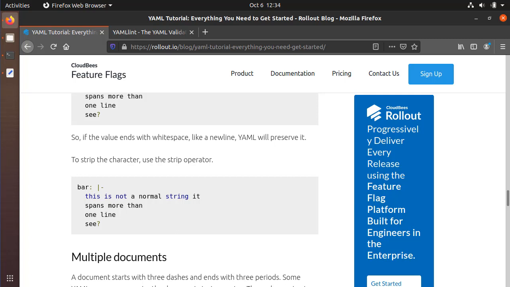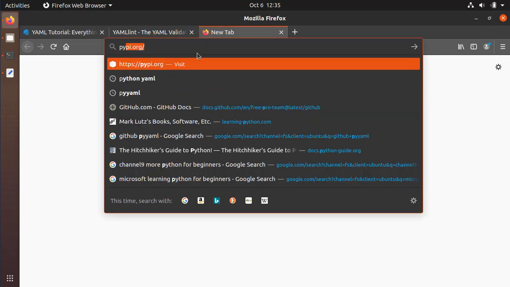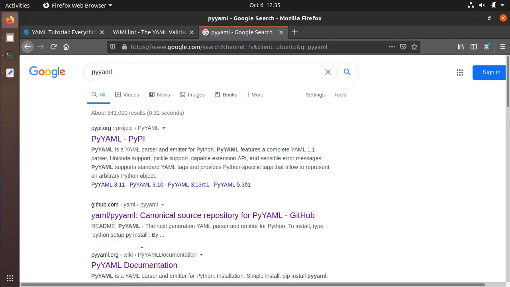The next thing I need to do is learn about the PyYAML module. A lot of the things you need to learn when you're working with Python is not the syntax of the language, it's how you use the features that are available to you in the standard library and how to use other packages that you might install. A lot of the value of Python comes from using work that other people have already done for you. I'm going to use the PyYAML package, so I need to learn about it.